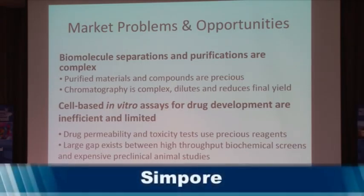For separations, we basically offer the precision of much more complex instrumentation. Traditional membrane filters are great at concentrating, really packing down material, getting rid of excess solutions, maybe changing salt solutions. They're not very effective at separating proteins and other small molecules. These are the exact type of purifications that need to be done at the early stages of biopharma.